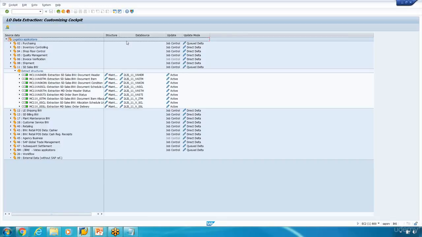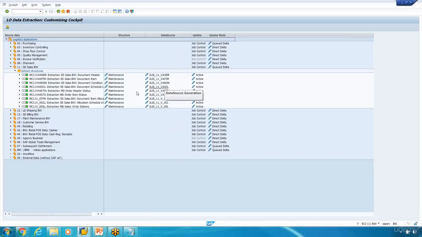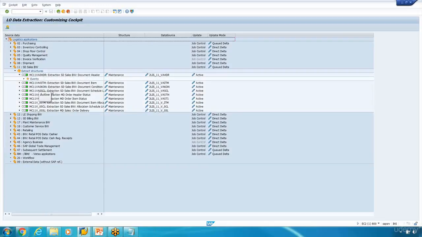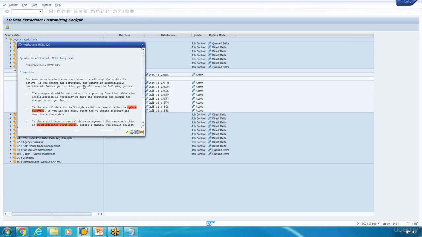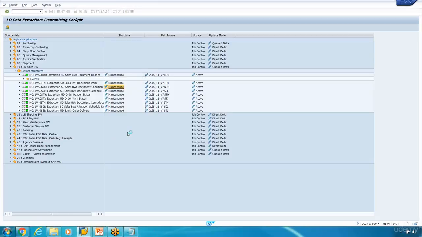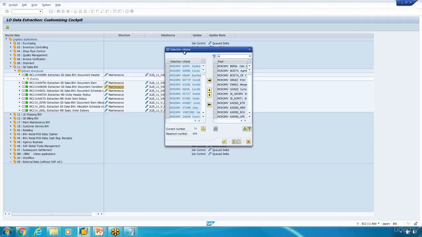And our data source is VAHTR, correct? So I'm going to click on the maintain structure. Okay. So we see if somebody is using it already, because then we won't be able to do any changes here. But when you click on, let me show you something here. Okay, everything is finished. Okay, this is not being used. Okay, so this update is activated. You click go to maintenance and click here.